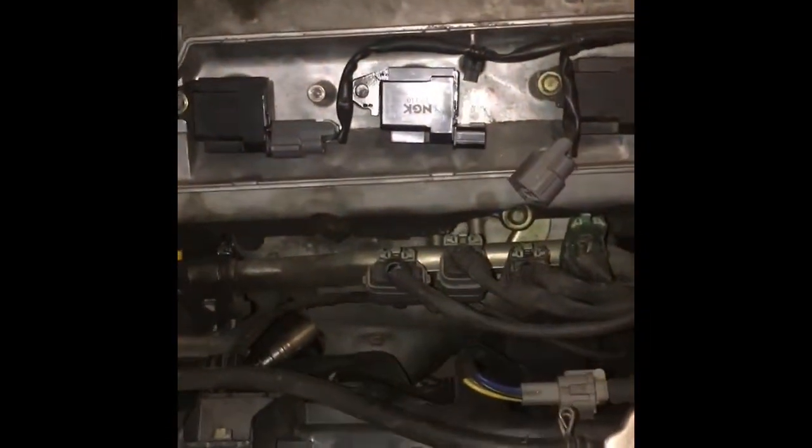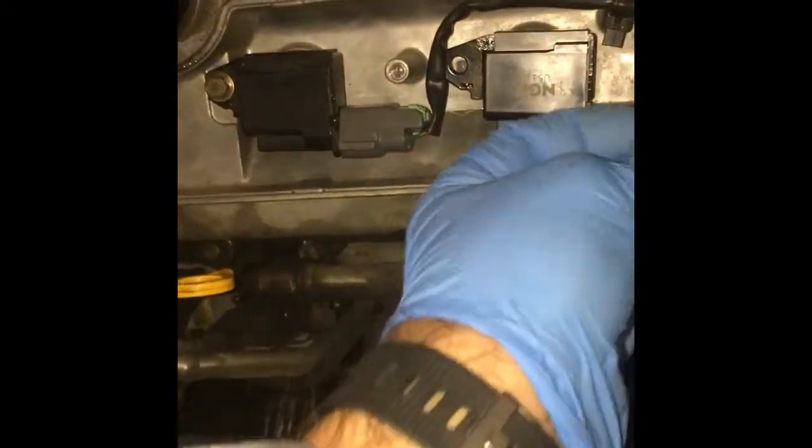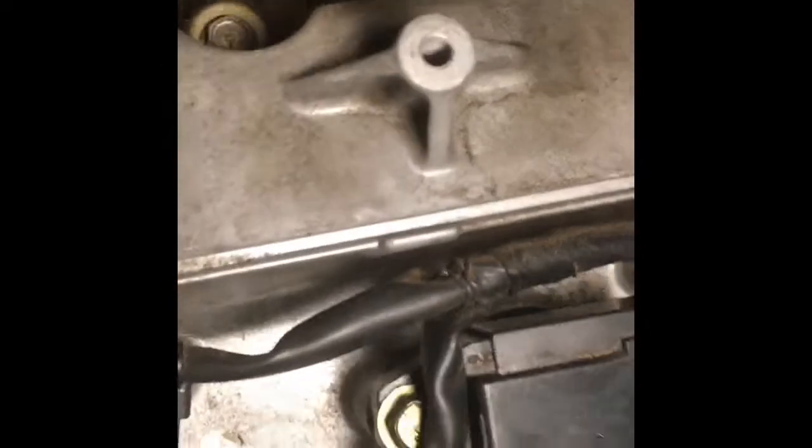You push it in. It's now seated on the spark plug. Actually, you push it down in, you tighten it down, and then you attach the plug, then put the coil cover on. Here's the finished product. You just push it in till it snaps. Let me see if I can get this there. There.